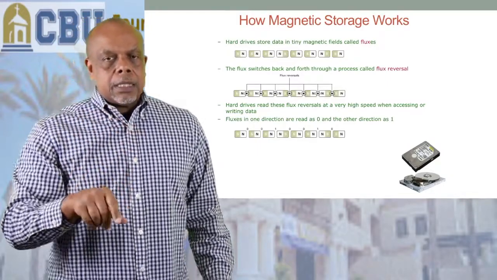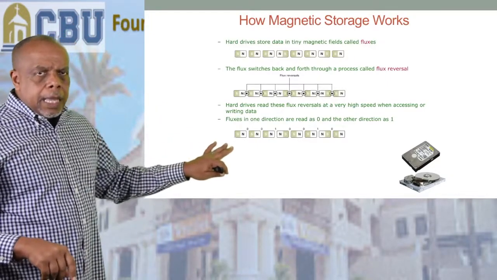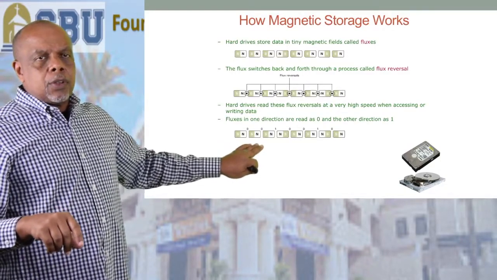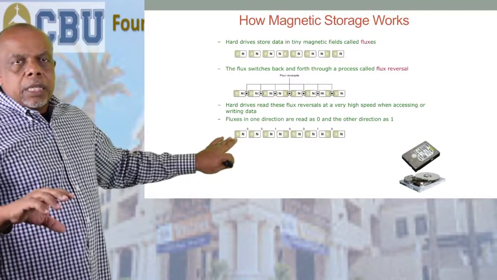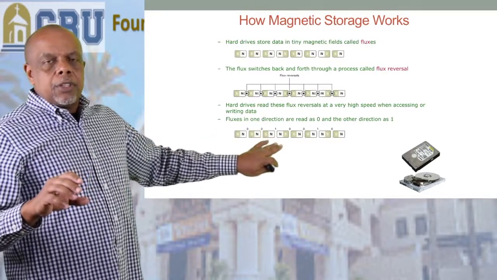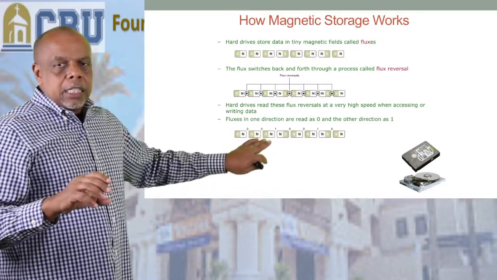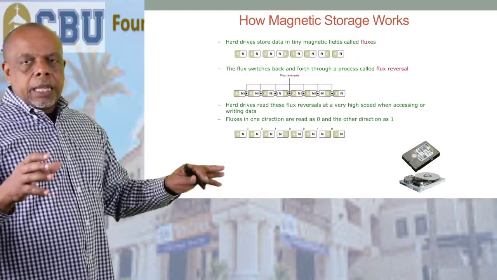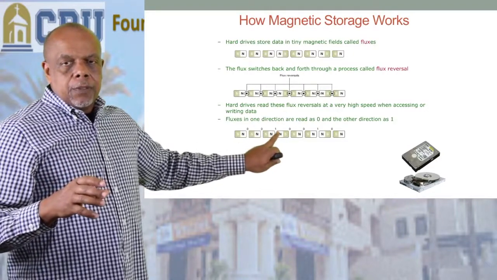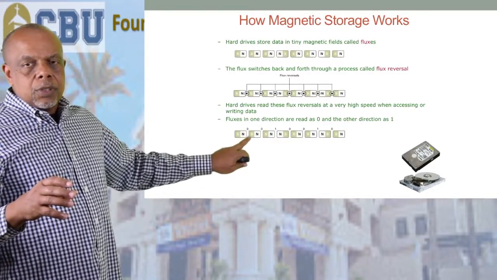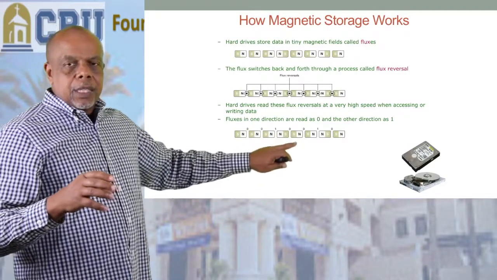So if you look at the diagram, right down here, you see you've got a south and a north, and a south and a north together. Where these go in opposite directions, those are read as zeros, and when they go in the other direction, it's read as a 1. So you can see from the pattern how each one of these, as they turn, like the north together, will give you a binary 1. A north and a south give you a 0. Even a south and a south together gives you 0.